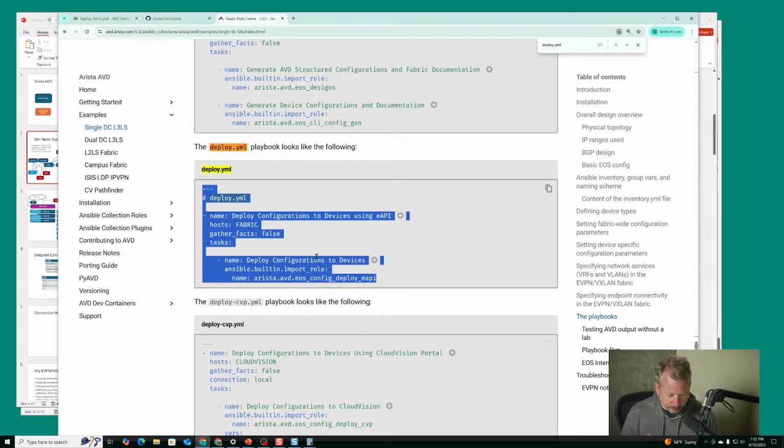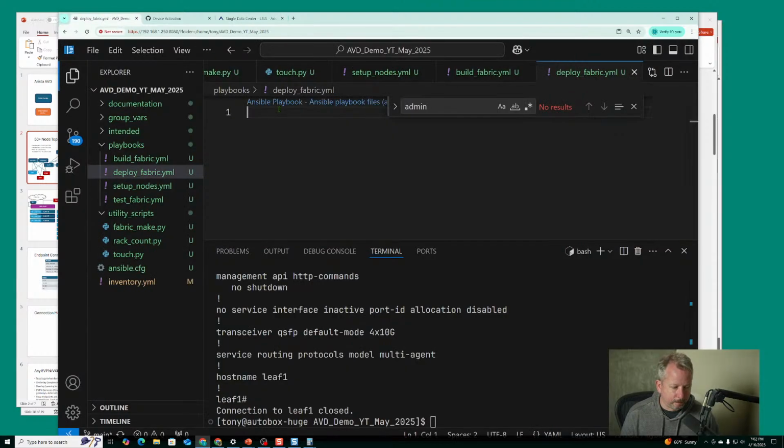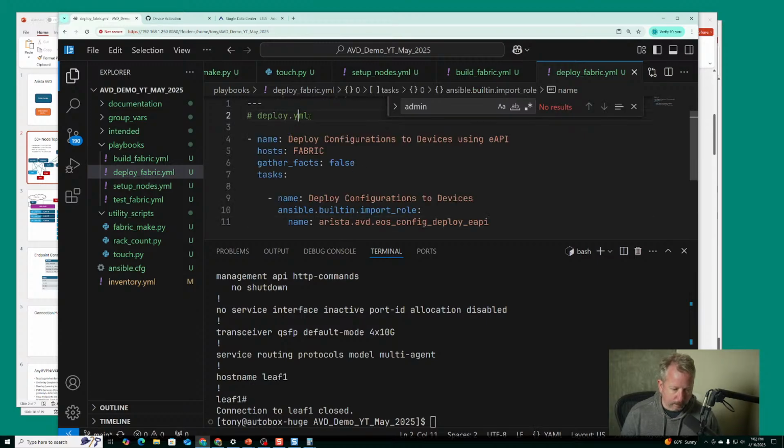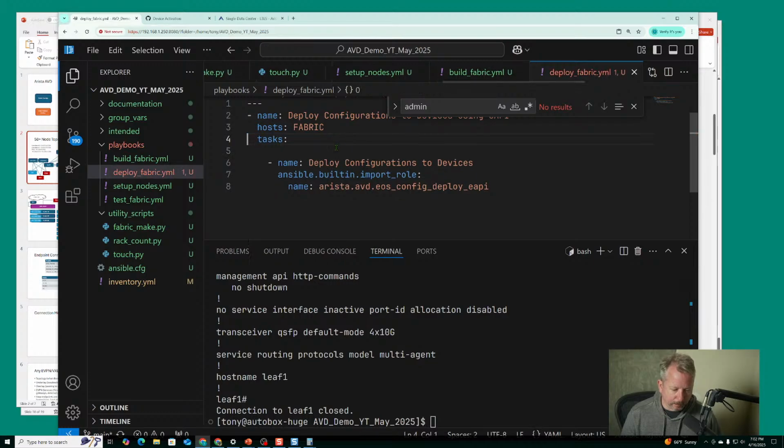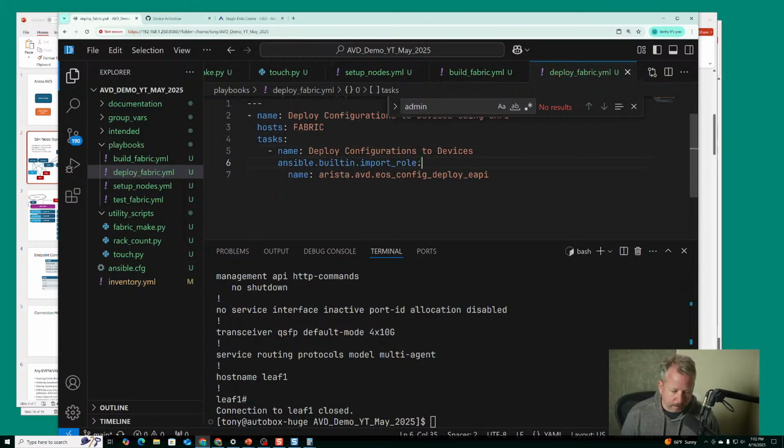We're going to use the API. We don't need gather facts. So we're going to deploy via eAPI. And then let's see if this works. Ansible playbooks, deploy. I'm going to do one more quick check.